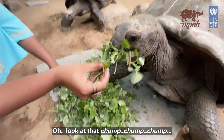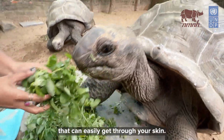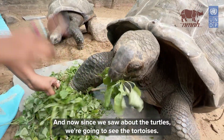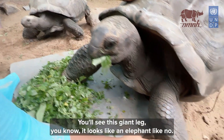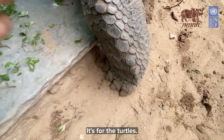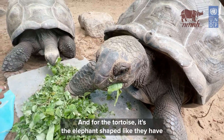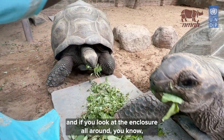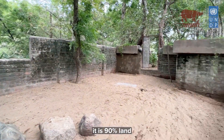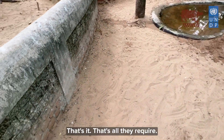They clean it up and place the food here. Look at that — chomp, chomp, chomp! These guys don't have teeth but they have really sharp serrations that can easily get through your skin. Now, looking at the tortoise: you see this giant leg — it looks like an elephant leg, and look at the scales they have. For turtles we saw webbed feet, but for the tortoise it's an elephant-shaped leg. The enclosure is 90% land with just a little bit of water for them to bathe and drink — that's all they require.